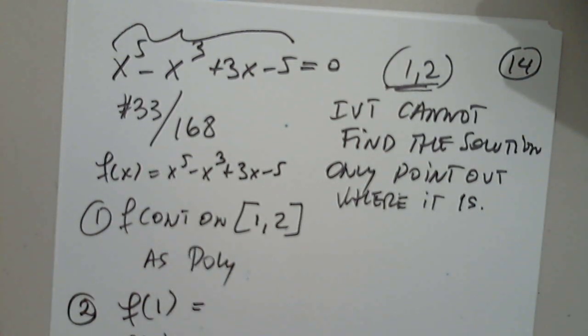In number two, I have to find f of 1 and I have to find f of 2. If they are both positive, IVT doesn't apply. If they are both negative, IVT does not apply. So this time I am going to share my screen. I was dying to share my screen and show you this. So I will plug in the function. I clear everything else. And the function is x to the fifth. And then minus x cubed. And then plus 3x and minus 5. All I want to do is just plug in 1 and 2.